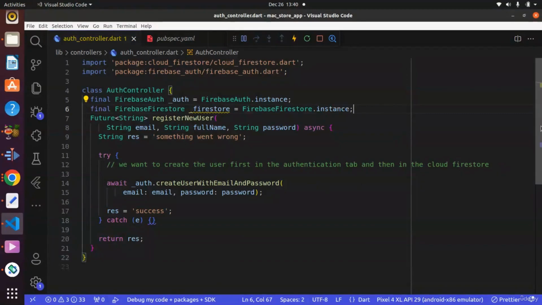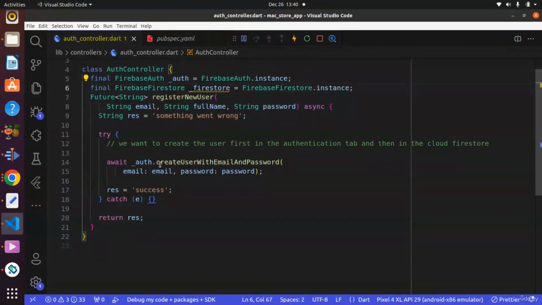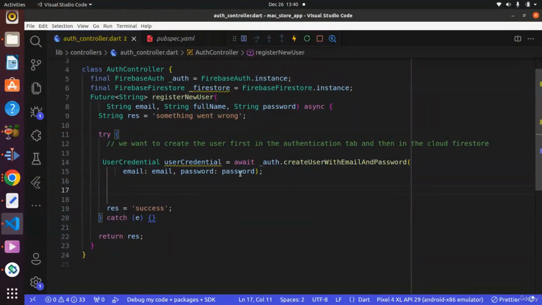Okay. And what we need to do next is to create a variable to store the result. And the result will be basically the created user. And by saving the result in a variable, we will be able to have information about the user details. And the variable we're about to create is of type something known as UserCredential, and we can call this variable userCredential. Okay, and then we can go ahead and store the data in the Cloud Firestore.